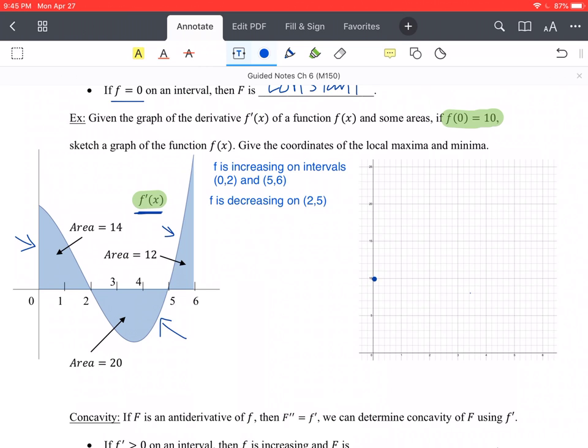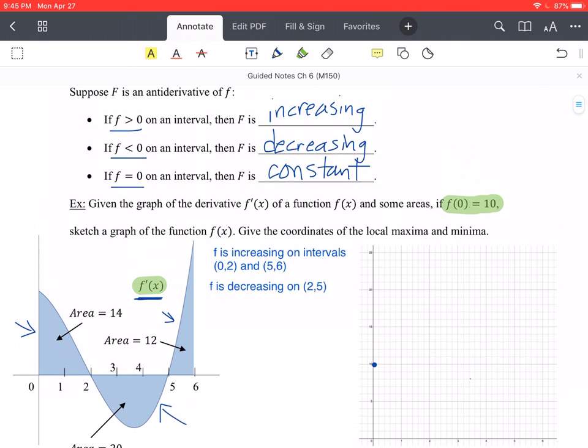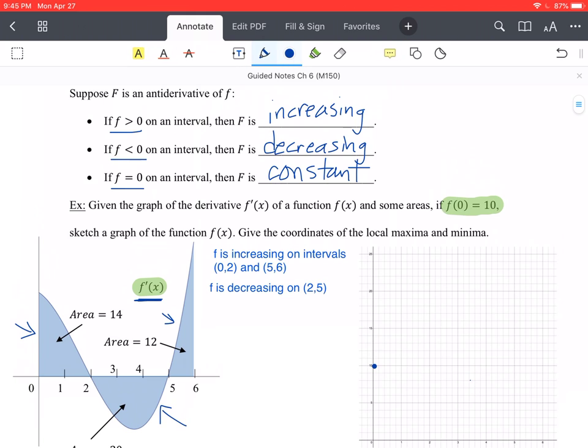So what we're going to be doing is utilizing the fundamental theorem of calculus. If you recall, we looked at this briefly towards the end of the last chapter, Chapter 5. The fundamental theorem of calculus says if I have the integral from a to b of some function f prime of x dx, some rate of change there, then this is going to be equal to f of b minus f of a.